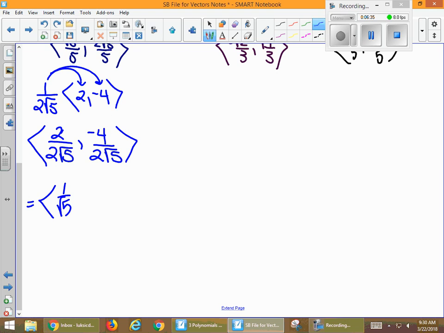And then you can rationalize. So square root of 5 over square root of 5, radical 5 over 5. There's your horizontal. And then for your vertical component, your 4 and your 2 cancel to give you just that -2 on top. And then same thing, you want to rationalize it.